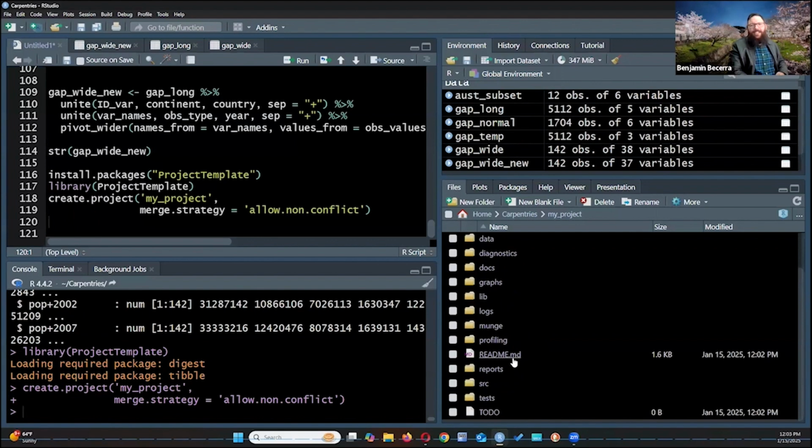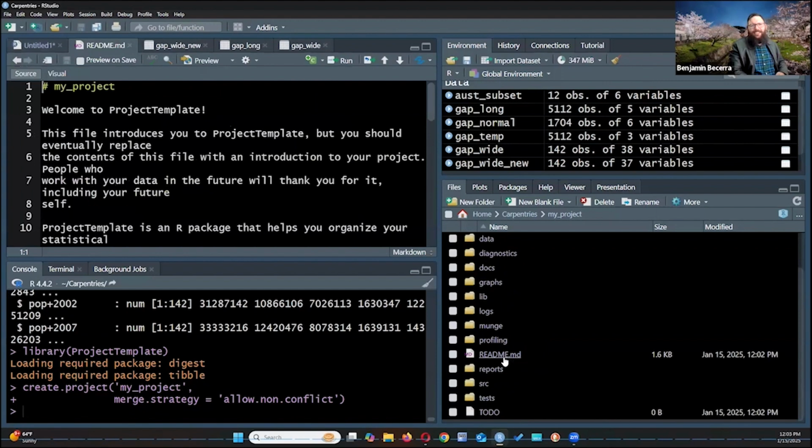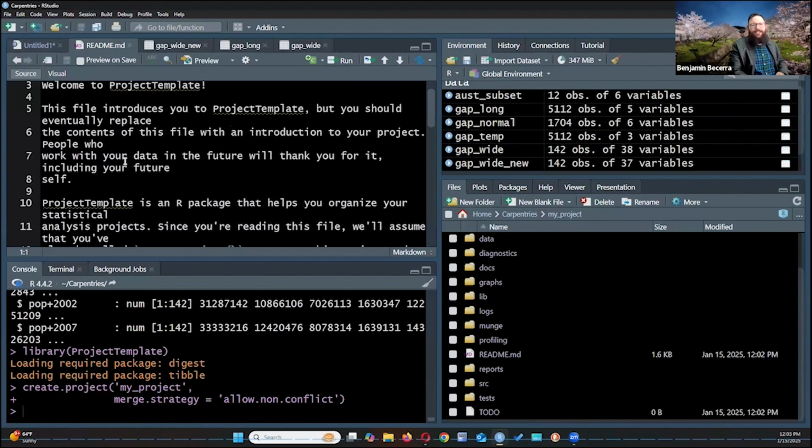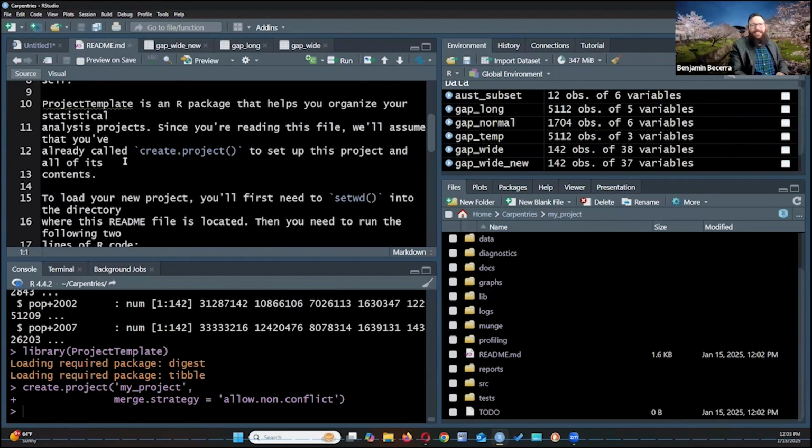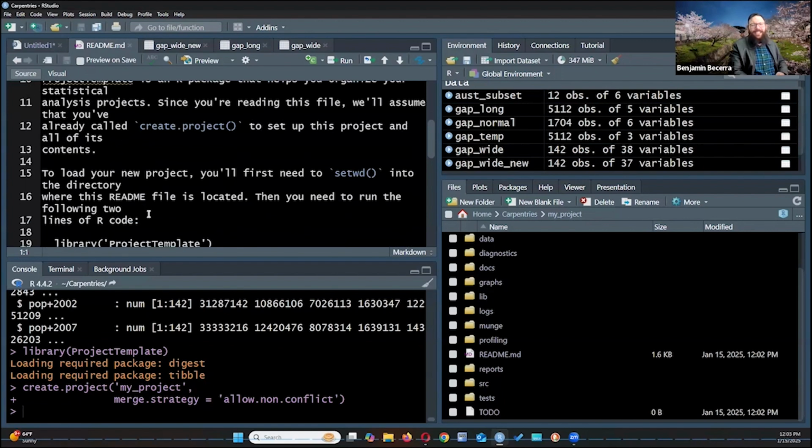You'll notice that there's a bunch of markdown files. If you open them, you can see that they really recommend having you put some description of what your project's about, helping you to be more organized and have documentation, especially for projects that are going to last quite a bit. You're going to make sure that new members down the line will understand what was done in the past, and they can continue on and pick up relatively quickly.